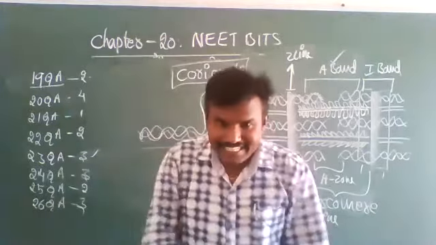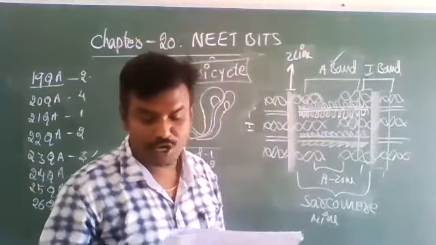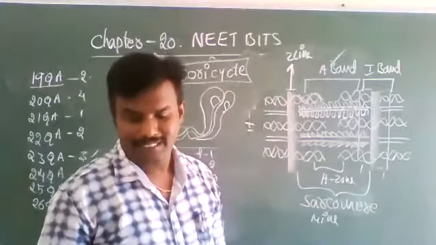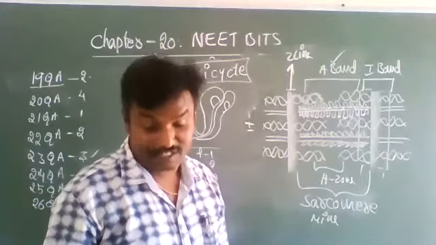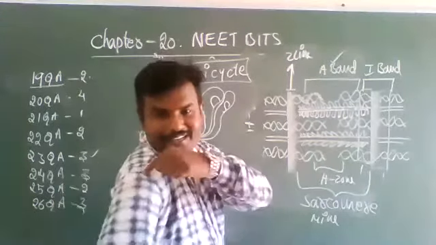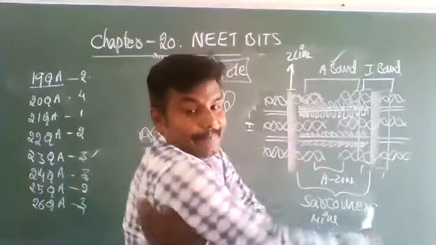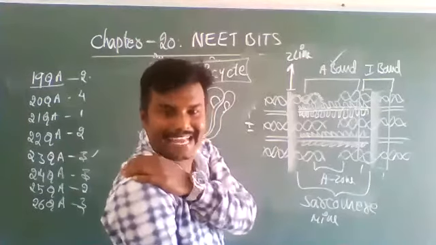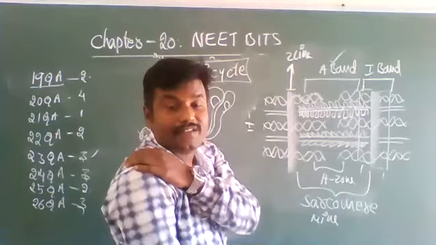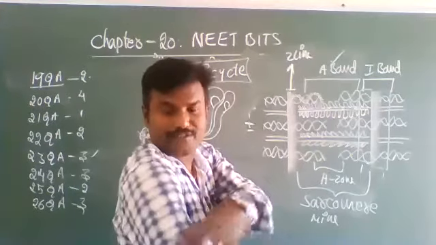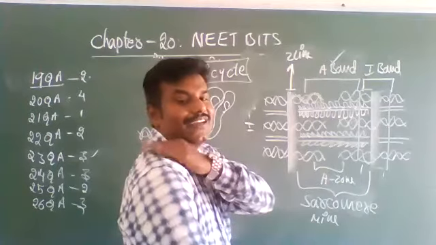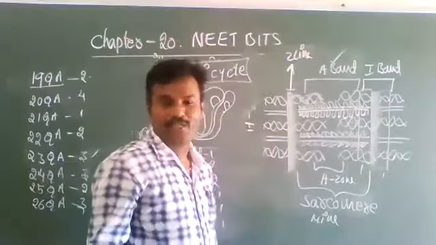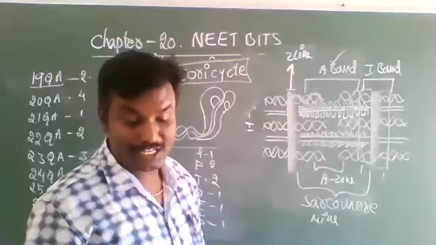Acetabulum is present in the pelvic region. So second option is wrong. Obturator is present in lower parts of the body. Obturator is not related. Glenoid cavity. Here, I said below the acromion process there is a cavity that is called glenoid cavity. The glenoid cavity facilitates articulation of humerus with the pectoral girdle and forms a shoulder joint. This statement I said is glenoid cavity. Correct option is glenoid cavity.